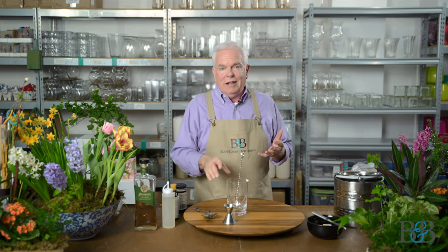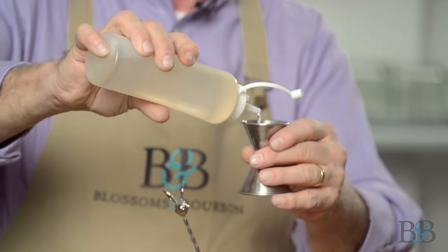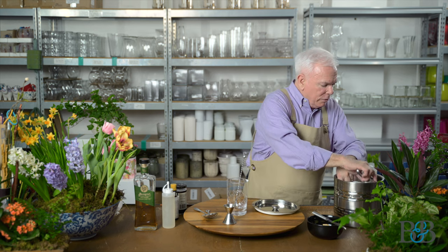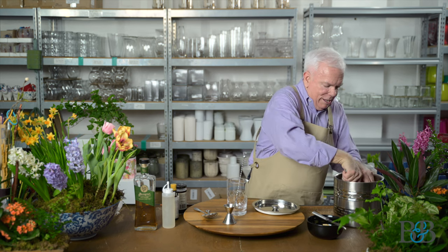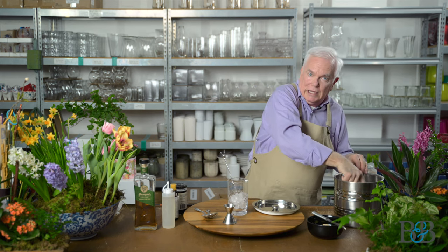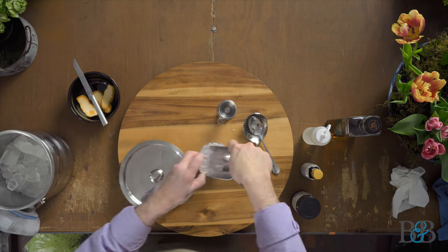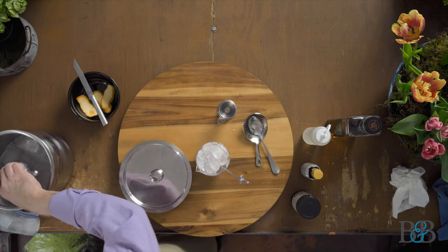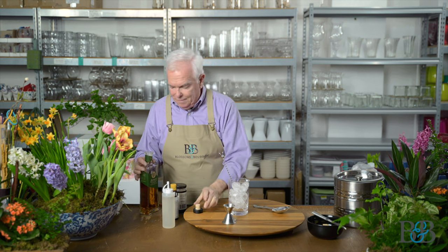And the basic part of this drink, actually, is bourbon, simple syrup, bitters, and then the orange peel garnish. So it's a very, very simple drink, goes together quickly. And we're going to use a mixing glass to mix in. And in the mixing glass, we're going to add 2 ounces of bourbon.